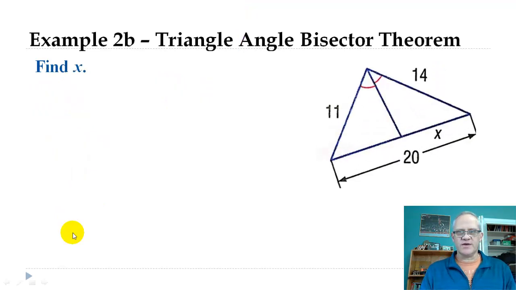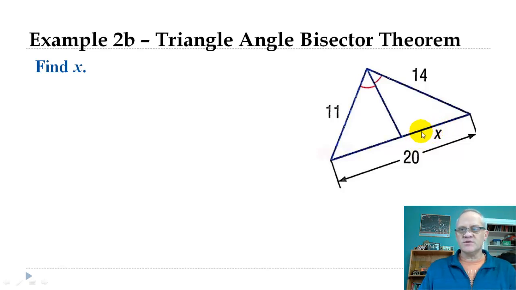All right, I think this is the last one here. Ooh, a little tricky one to end with here. Well, number one, first of all, it's one triangle. It's an angle bisector, so this is going to work. But here's a weird thing, though. The way it's marked out here, we got our x, our 14, our 11. But before, remember, we had a number here. Now they told us not what this number is, but the whole length is 20. Ooh, what can I do there?